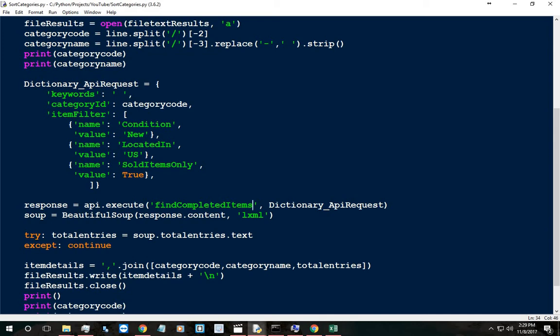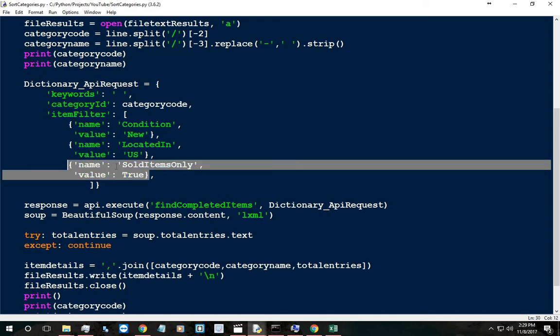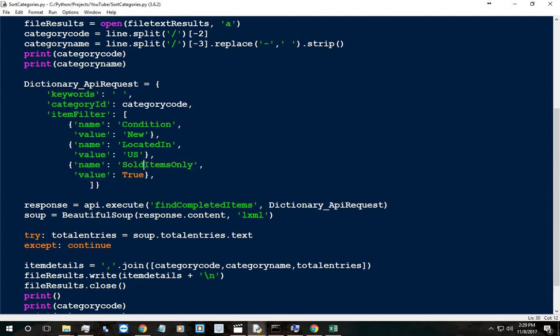And that's why you also use this in your item filter, sold items only, set it as true. Compared to if it were false, for example, you would get stuff that not only was sold but also did not get sold, is all I mean for find completed items. So a completed item is not that it actually got sold to a buyer, but that the listing ended. Whether or not it sold to a buyer is another story.